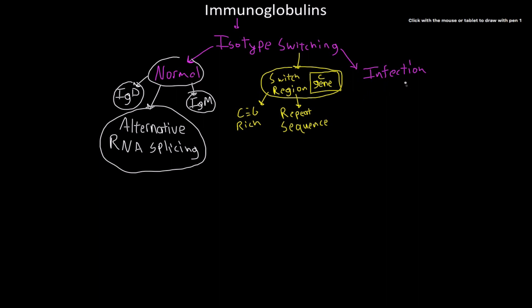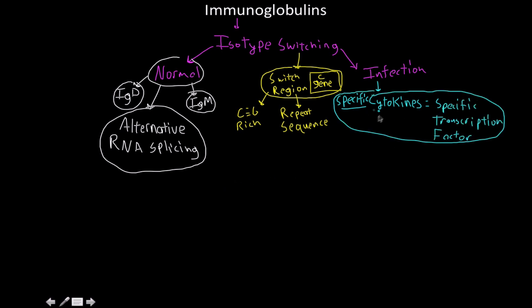In the presence of an infection, after infection we have an effector T cell or natural killer cell coming in, producing these cytokines we've been talking about. For example, interferon gamma would be one. Specific cytokines yield on the B cell, or in the context of differentiated B cell, a specific transcription factor. These specific cytokines giving us a specific transcription factor will result in transcription of a specific gene.